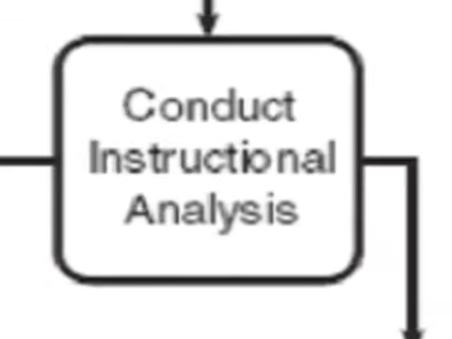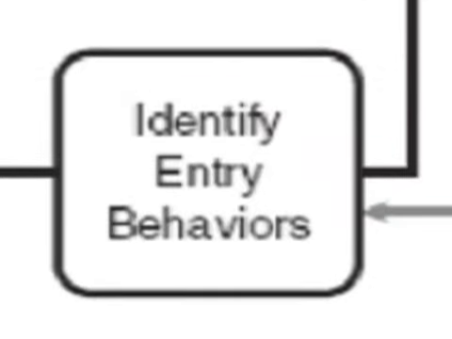Stage 2. Conduct instructional analysis. This stage consists of two steps. The first step is to clarify the instructional goal into one of four domains. These are attitude, intellectual skills, verbal information, and psychomotor skills. The second step is to recognize the steps that the learner must perform in order to show achievement of the instructional goal. Stage 3. Identify entry behaviors and learner characteristics.